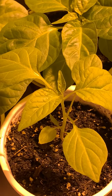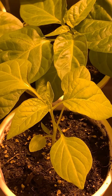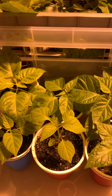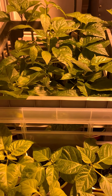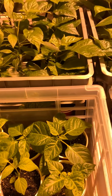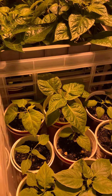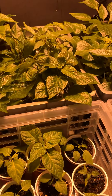Happy New Year, happy 2019 everybody! I just wanted to do a short video of my grow over here and show you what I have going on. Started these plants about a month, month and a half ago, and they're growing pretty nicely — they're taking off. A lot of them are bigger and they're just in different stages of growth right now. I started some of them more recently, that's why some of them are smaller.